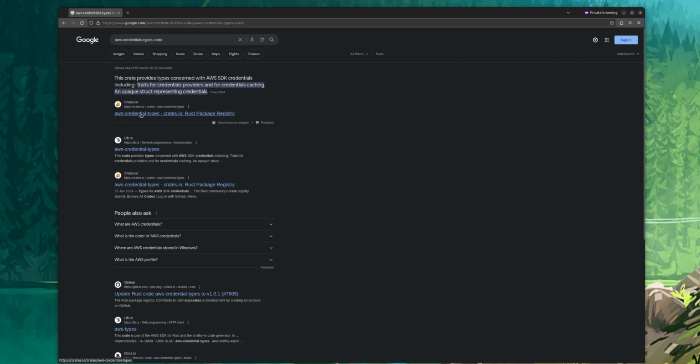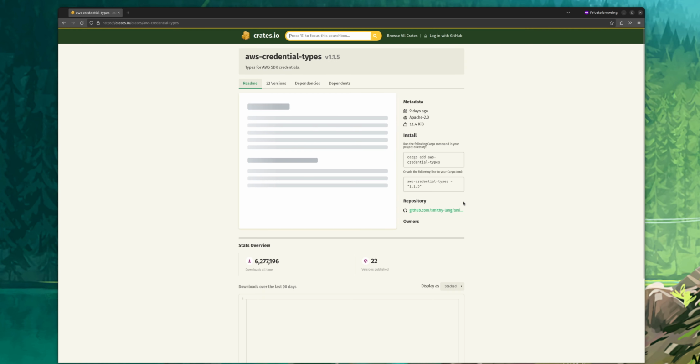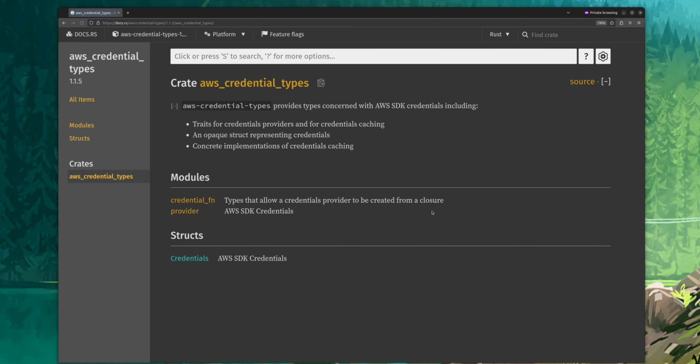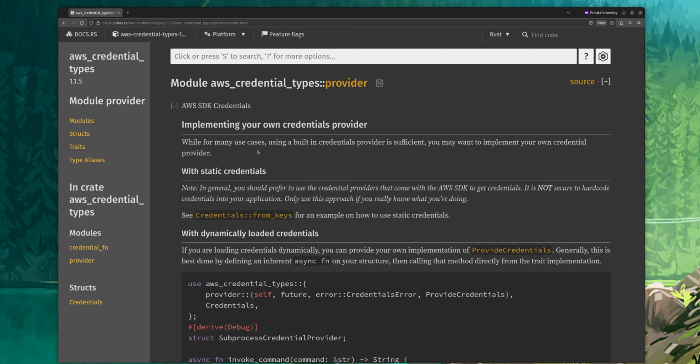Now, the documentation in the AWS Credential Types crate goes deep into this implementation, but it's really easy to actually write a custom credentials provider.